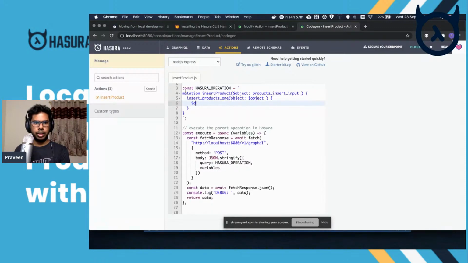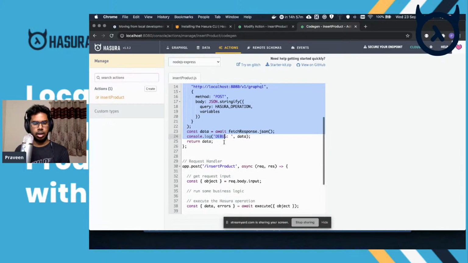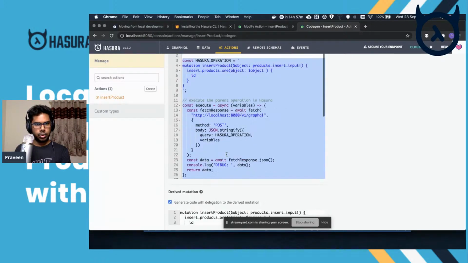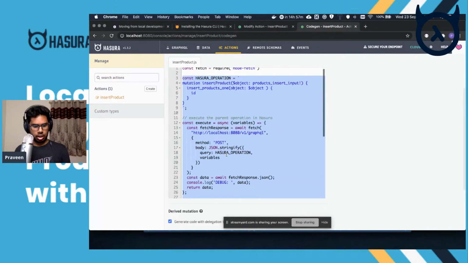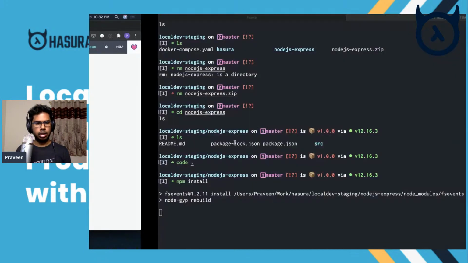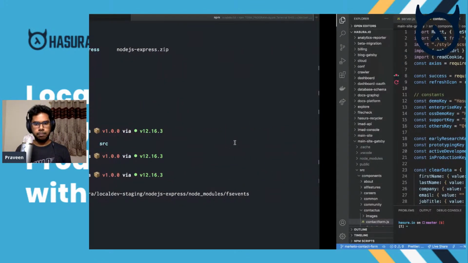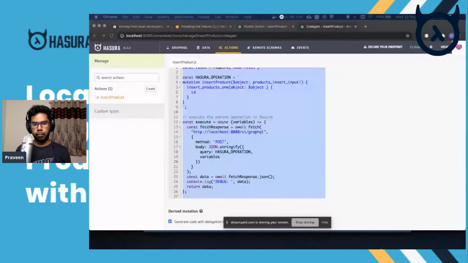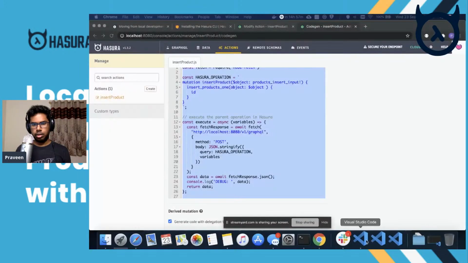I'm just going to copy this piece of code, insert product. I suppose I can actually copy the entire thing and then open the VS Code.